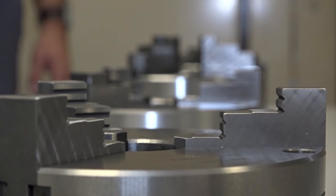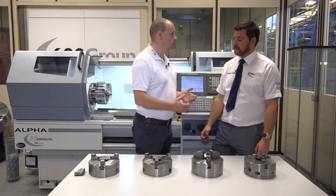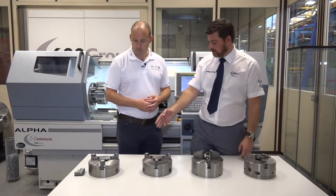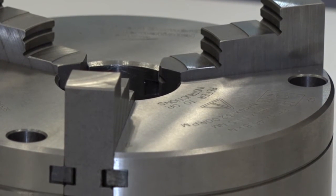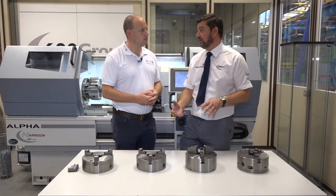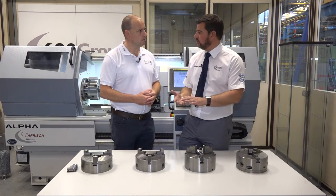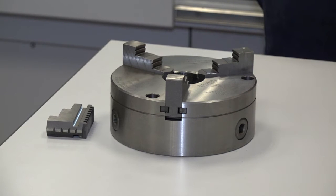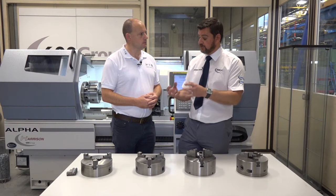And this here is an example - we've got three-jaw chucks here, and you mentioned that you do a standard chuck and a super precision chuck. What's the difference between the two? Well, you have here the standard accuracy chuck, which is a three-jaw scroll chuck, self-centering. It's manufactured from SGI, as most of our chucks up to 400mm are, and it's manufactured with a flat scroll internally. So the accuracy of the standard accuracy is still good, still to international standards, but the longevity isn't there all the time.